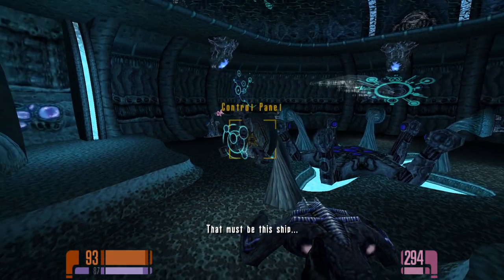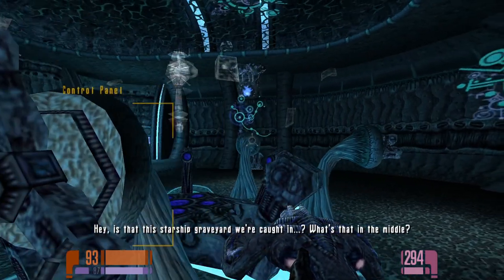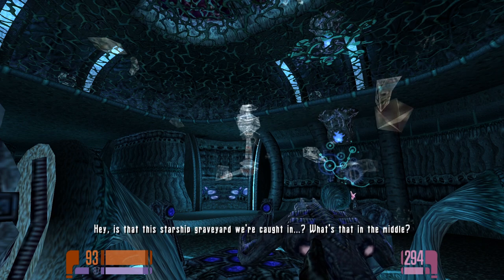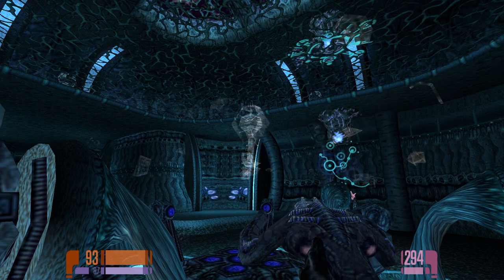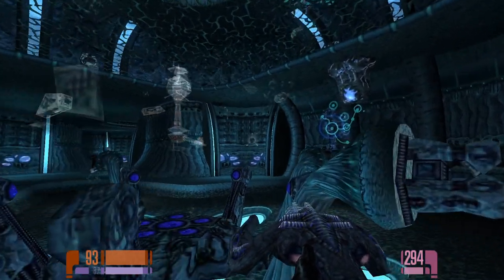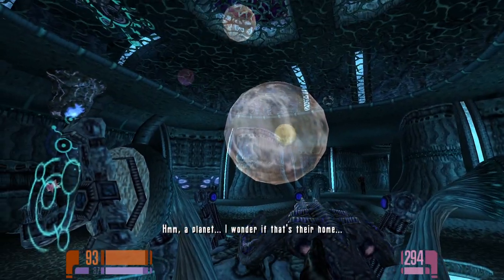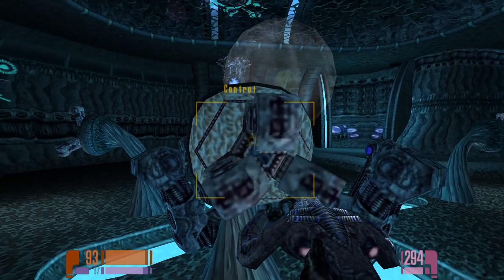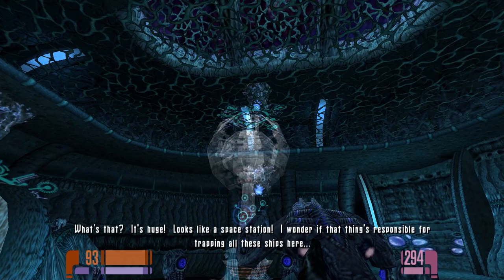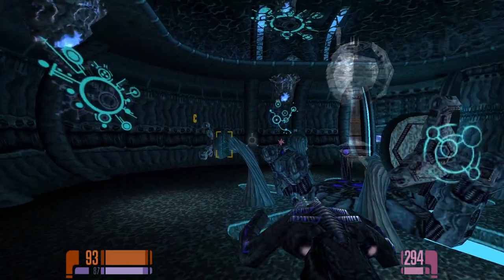That must be this ship. Oh. Is that the starship graveyard caught in? What's that in the middle? It's like a, I guess, like a satellite or something that has its own, that's messing with all the ships. Maybe. A planet. I wonder if that's their home. What's that? It's huge. Looks like a space station. I wonder if that thing's responsible for trapping all these ships here.